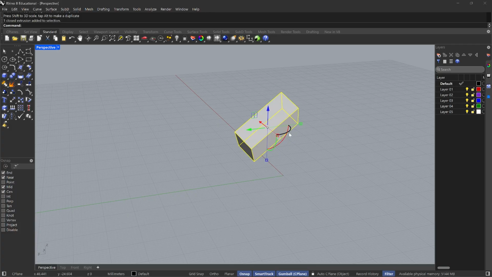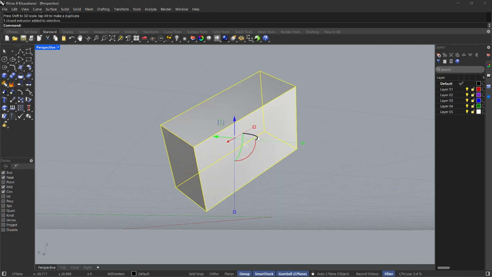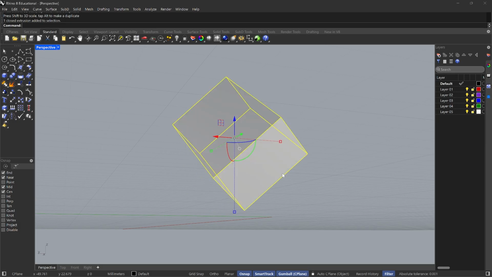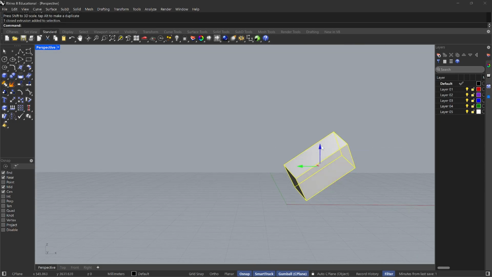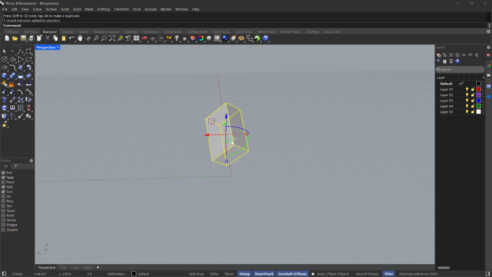In addition to being able to just wing it like that, you can also type in a value. So you can click on one of those handles and specify exactly how much you want to manipulate the form. So in this case, I might put in 10 as a value or -10, and it will move the object by 10 units, whether you're using millimeters or inches or what have you. So deleting that, I wanted to look at making a cup or a vessel form.